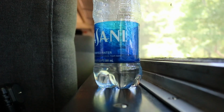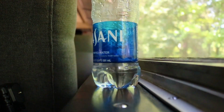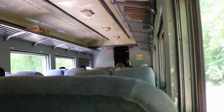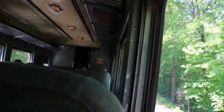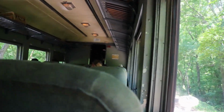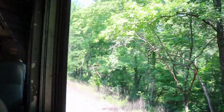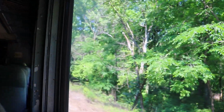The original 1859 right-of-way can be seen off to the left down below us on what appears to be a gravel driveway. We are traveling on a 1906 realignment constructed by the Southern Railway. They upgraded the line by modernizing it with new signals, double track, and by raising it up on a fill to get it above the high water mark of the flood of 1867. In 1954, they abandoned this right-of-way in favor of a new route around the head end of Missionary Ridge, bypassing the tunnel. That new line is still used today by the modern Norfolk Southern Corporation.